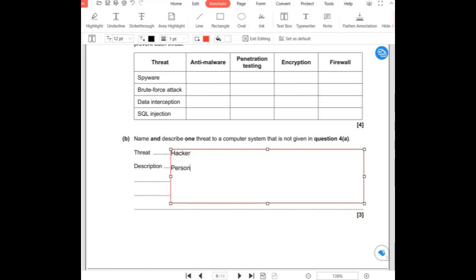So they are the person who gains unauthorized access to a computer system or network to delete, manage, or access data. But their intentions are actually to steal it for their own self-based ends. But anyway, that is 3 marks straight in the bag. Bosh.